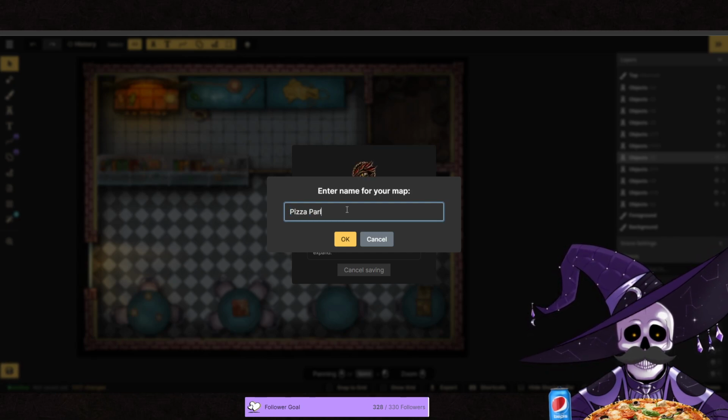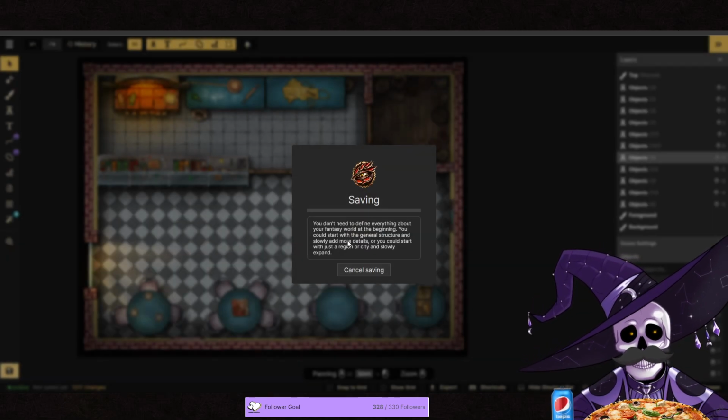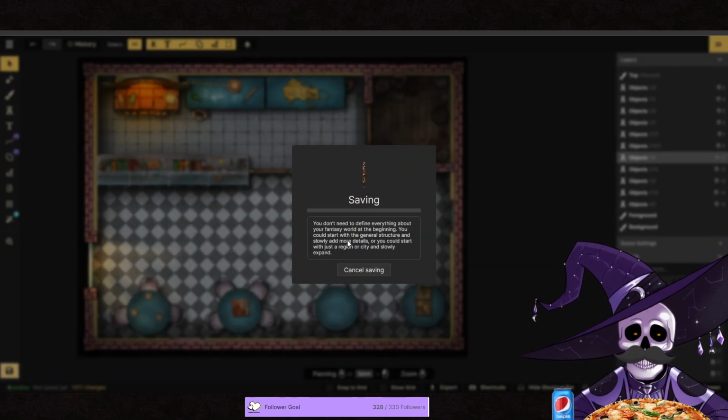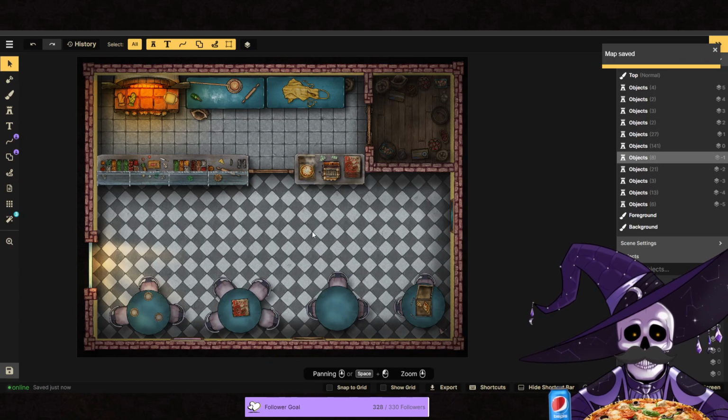It's a pizza parlor. We'll give it a name later, once the person who works here has a name. I always name things at the end. I know I want it in. Just don't know what I want it to be called yet.